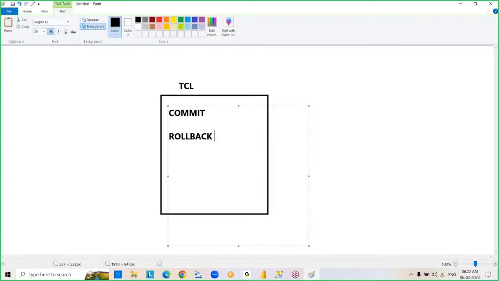Commit means save operation. Suppose you performed some operation and you want to save it permanently, go for commit. In the same way, we have the rollback operation. Rollback means suppose you perform some operation, you don't want to save it, you want to cancel that operation, then you are going to use rollback.